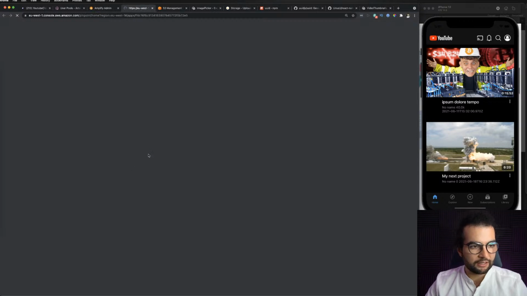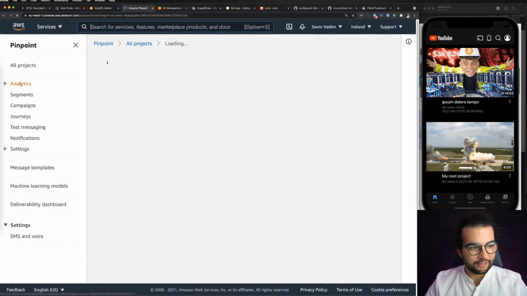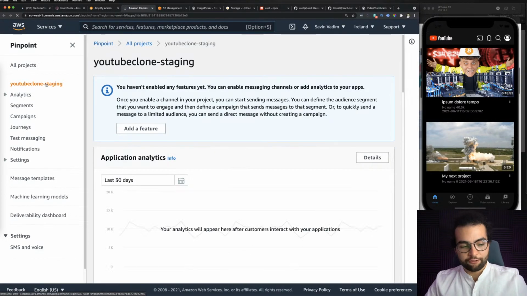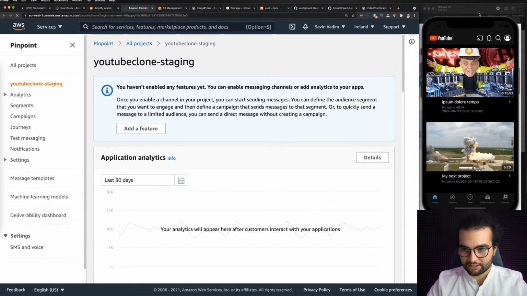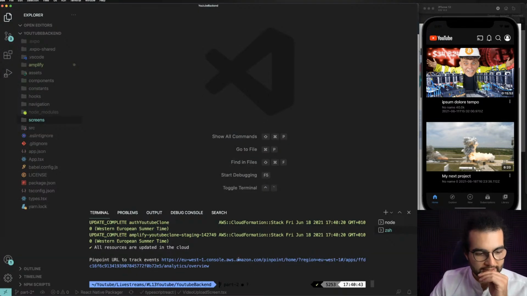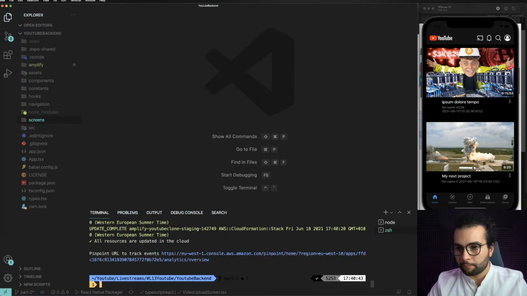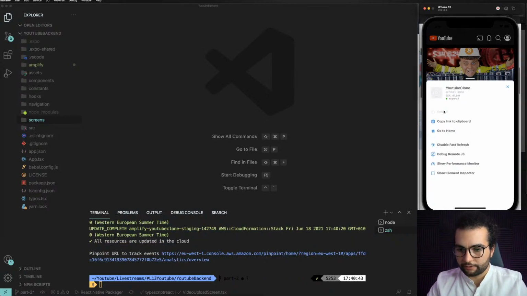Here is the resource name. Let's open it in a new tab. And here is the analytics. And you won't believe, but this is enough to track a lot of information. So I don't know why it didn't ask us to give, but let's try to refresh our app. Reload.